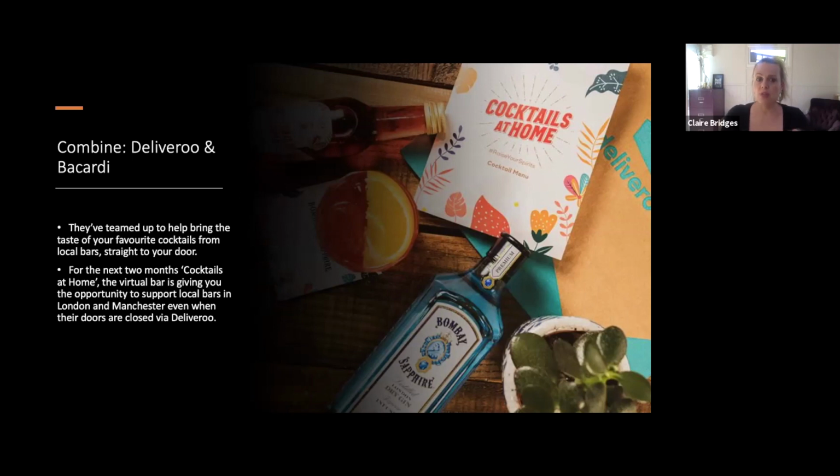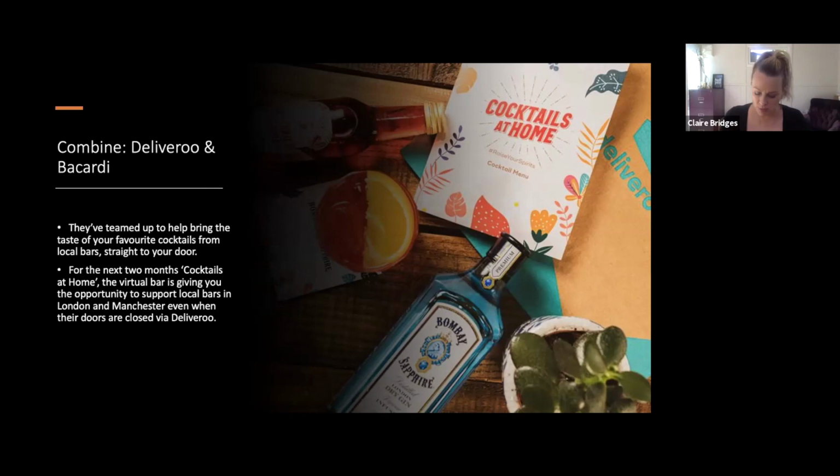And actually, this has all been helped by the drinks industry as well, which I think is really interesting. So they've teamed up to bring your cocktail to your door, and therefore keeping those businesses and those bars alive when they couldn't be. So the question you might ask yourself as a business is, okay, who could I partner with? What could I combine? Is there any aspect of what I already do where I can make a new combination? Or who could I partner with that might be able to help me either now or in the future?